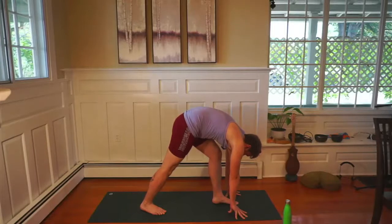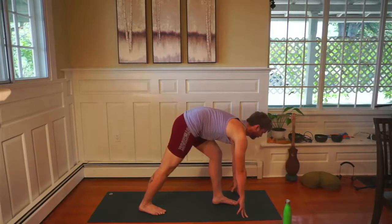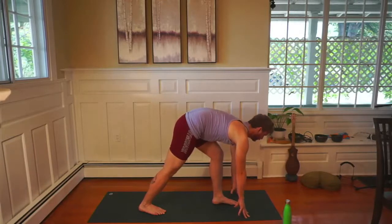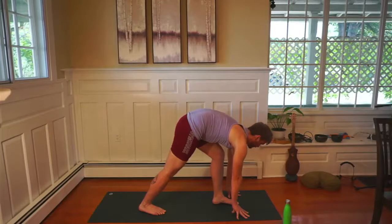Let's take three movements with breath and then move into flow. Inhale, lift the heart a bit, fingers press down. Exhale, fold. Lift. Fold. Lift. Palms down at the top.